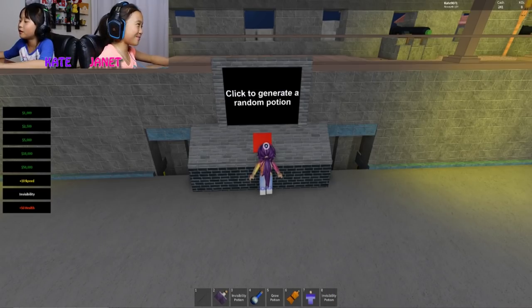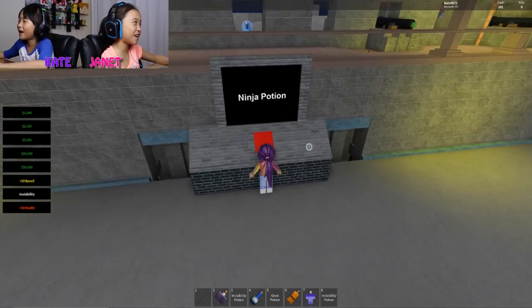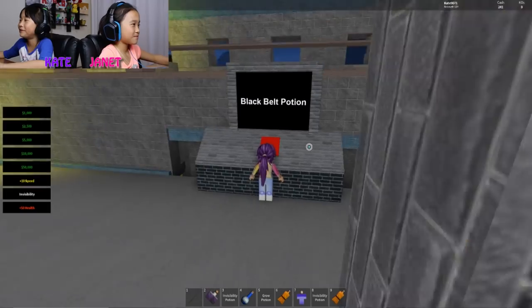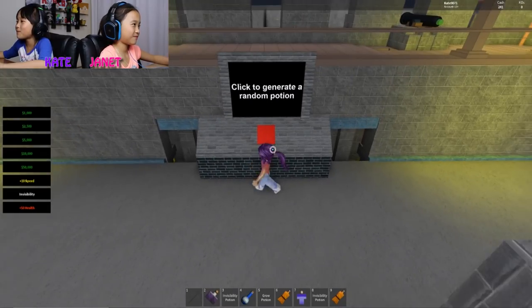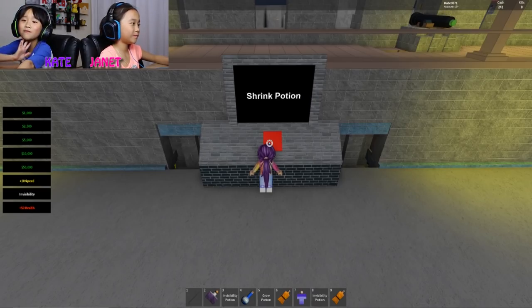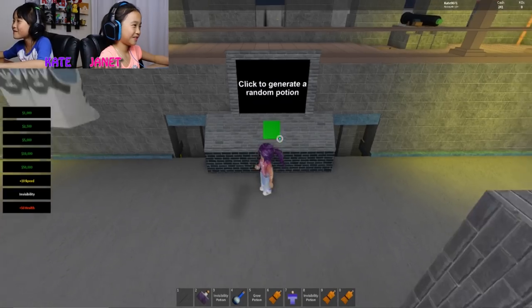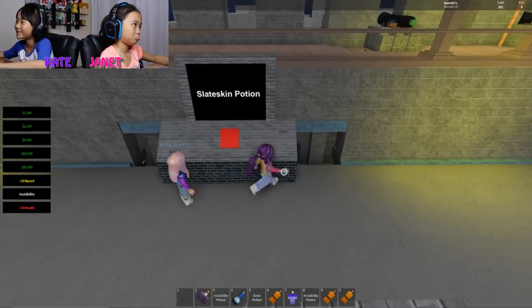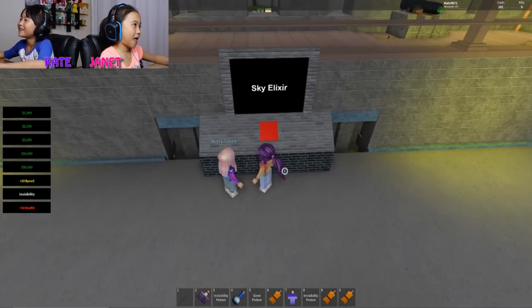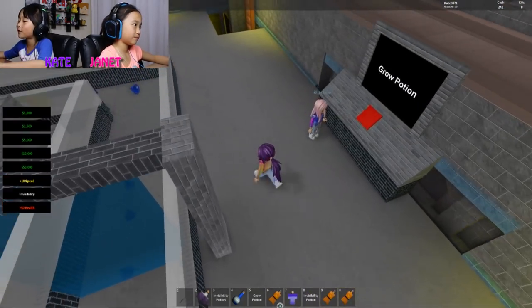Invisibility. You killed me! Who? No, just kidding. You're not even near me. Wait, I went up the ladder and I died. Chad saw me. How? I don't want a black belt potion. I want a different potion. But you'll be a black belt. I don't want to be a black belt. I already have one. I got another black belt potion. How much can I get? Oh, sorry. You're next. Wizard. I already have that potion. I can't have any more.